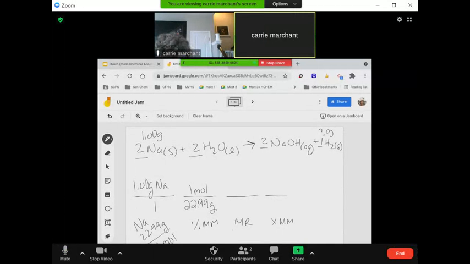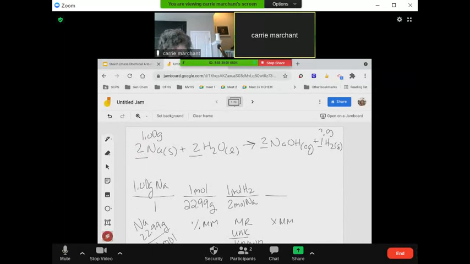Mole ratio, unknown over known. My unknown, which one is that again? Yep, the one with the question mark. The one with the question mark has what moles? 1 mole's the H2, so that goes on the top. 1 mole's the H2. Go ahead and post in the chat. How many moles are in our unknown? 15 seconds. And enter. Not 1.00, that's close, but that's grams. Remember, the mole ratio only cares about the chemical reaction, so that's 2 moles.